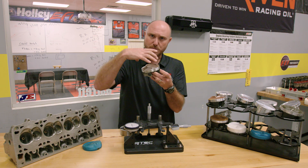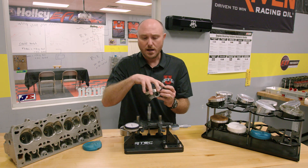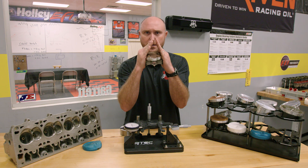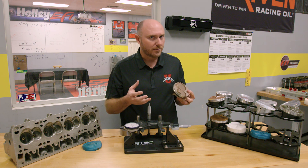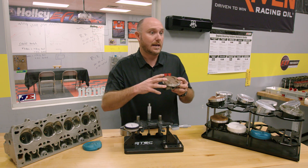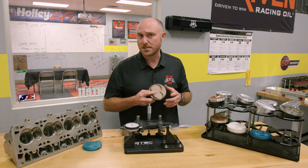That big taper exists because heat happens on top of the piston, so the top is going to swell a lot faster than the bottom. We start out with the piston tapered so that as it grows, it expands and becomes round. The trick is getting the amount exactly right. If we make it too much, the piston never reaches the right shape and never seals the combustion chamber. If we don't make it enough, it grows too fast, gets stuck and galled in the chamber, and we have a mess. It took a lot of trial, error, measurement, and experimentation through our engine development program here at EFI University to get these numbers right.